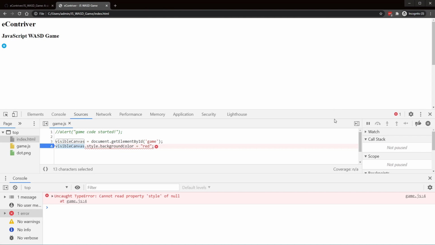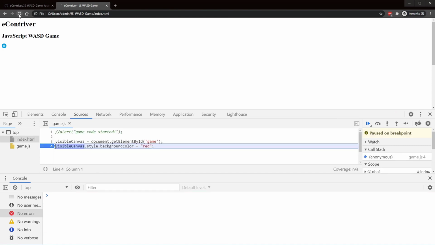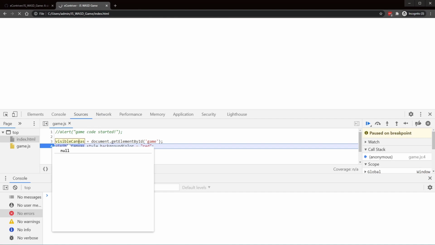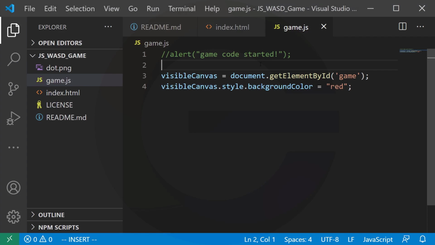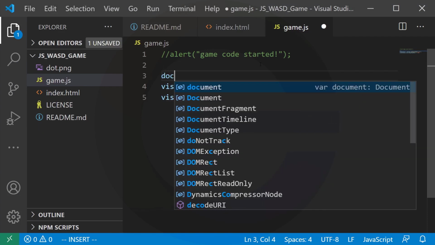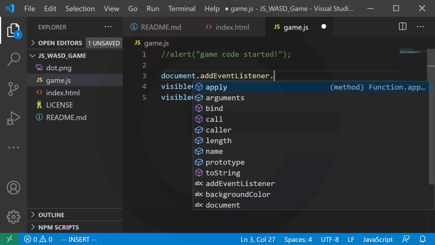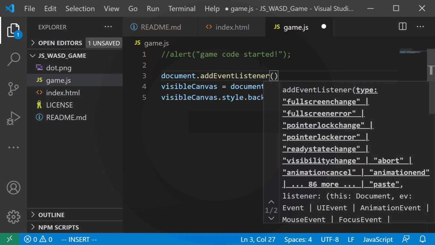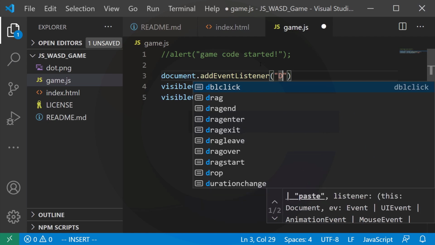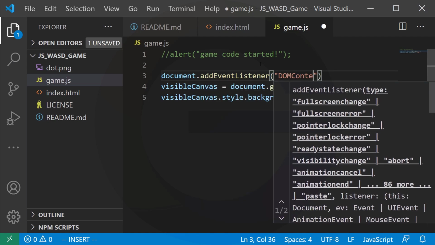If the object itself that we're trying to change has not yet been loaded, then we're going to have a problem. And you'll notice in our HTML page, our JavaScript is loaded as one of the very first things that happens, and it is executed immediately. So what we need to do is tell it wait until the entire page is loaded. And you can do that by using document.addEventListener, and then the event that we want to listen for is when the content has been loaded. This will be called after the entire HTML page has been loaded, and then all the elements in the page will be available to us.